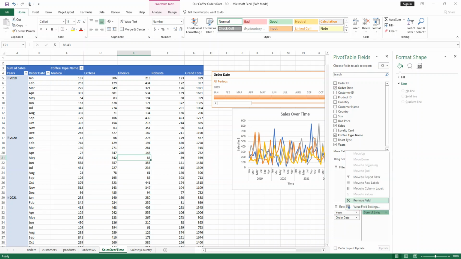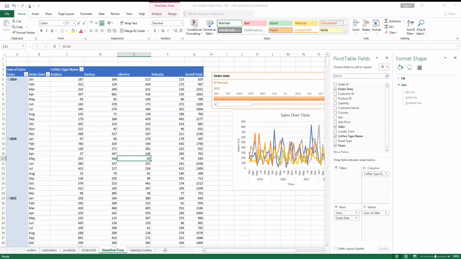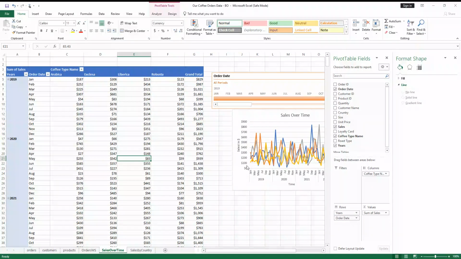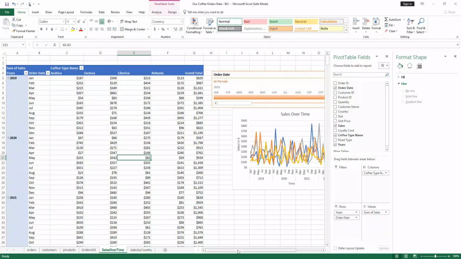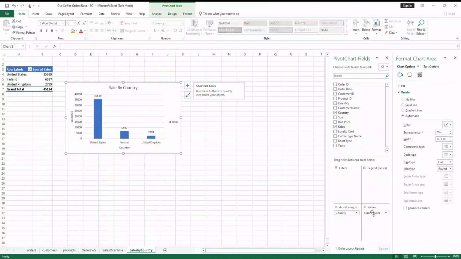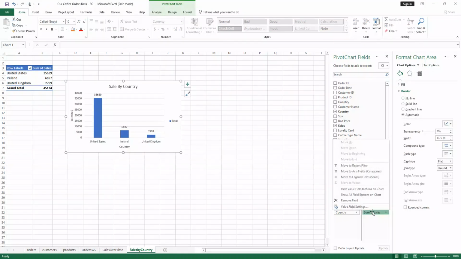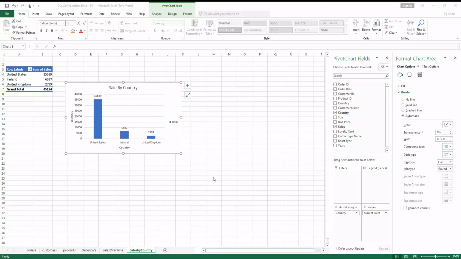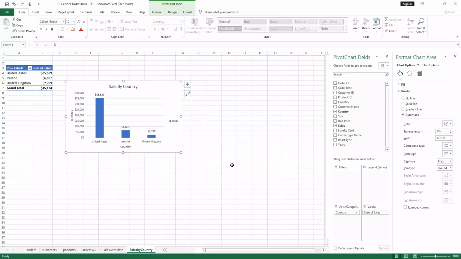I think it would be nice like that. Let me try and see if we can have them in dollars. Currency. Yeah, let's have them in dollars. It's set in dollars. Okay, that looks great. The same, I'll do it for this. Let's have this in dollars. Alright, currency. That looks great.